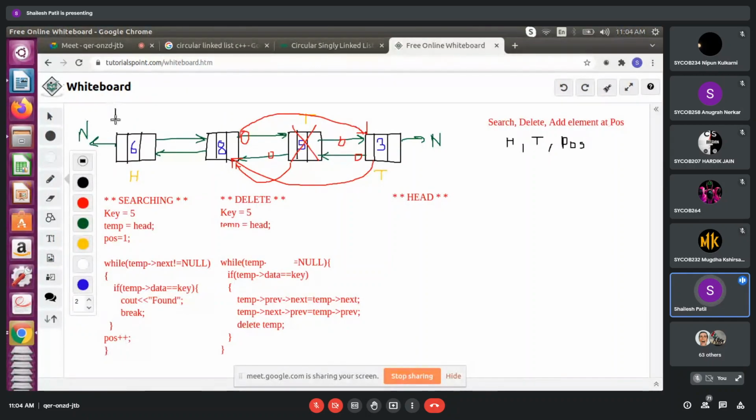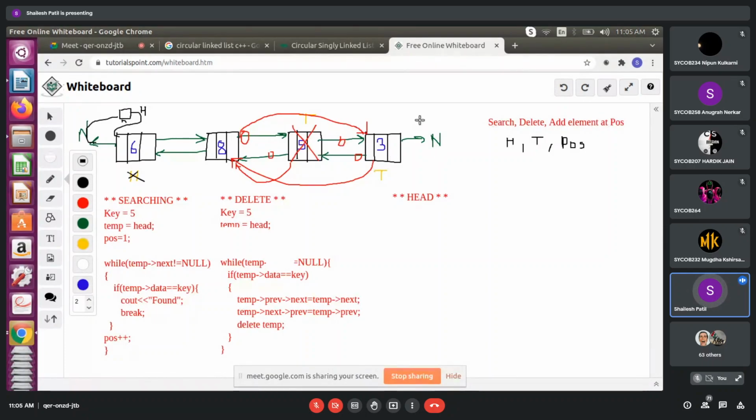Suppose I have to insert a node over here. That is my head position, and this is the new node I have created. How to insert over here? New next is equal to head, and head previous is equal to new. That is my first pointer switching. And finally I will make head equal to new, so head will now be this first pointer, and this will no longer be the head. So we only have to make new next equal to head and head previous equal to new node. That will insert at the head position.